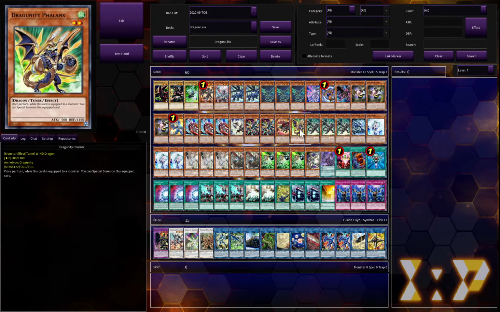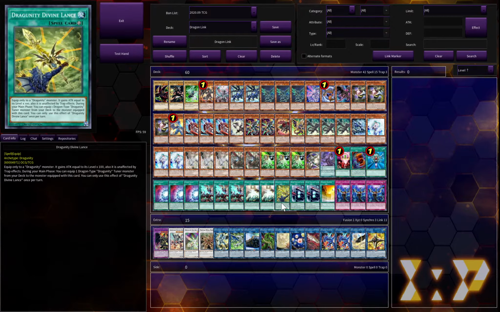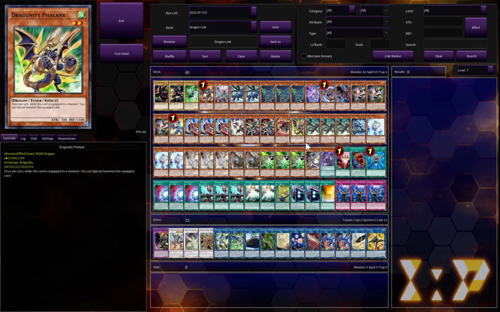And your Dragoon Phalanx is another card. It's technically a brick, actually, you don't want to draw in the future, because you want to be able to use the combo style Dragoon Divine Lance. So you don't want to draw this. Another reason to run 60 cards.